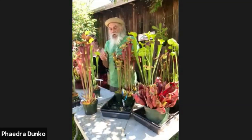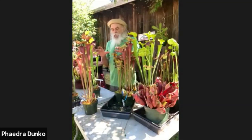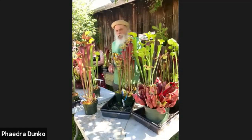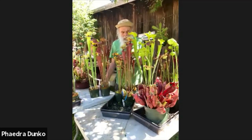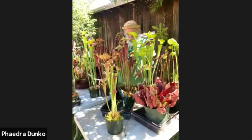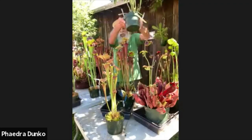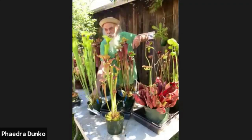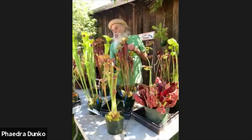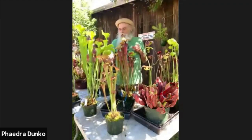I should say something about that. There are ones that come, say, from the Carolinas, North Carolina on south, but the Carolina population is somewhat hardier and basically consists of two different color forms, maybe three actually. There's a cuprea, or a copper top. And here is a maxima. And the word maxima doesn't necessarily mean it's the biggest. It means it was the biggest the guy saw that named it. And it has no real color besides the green, a really pure yellow-green color.